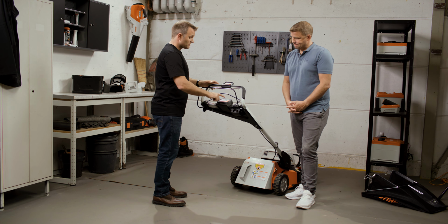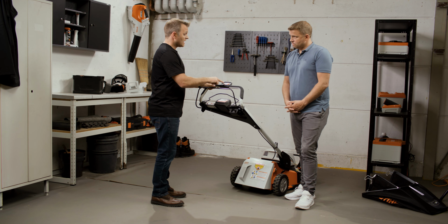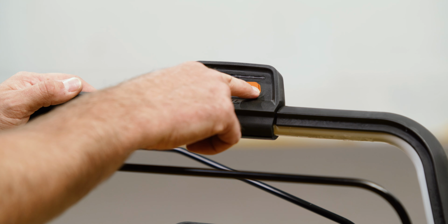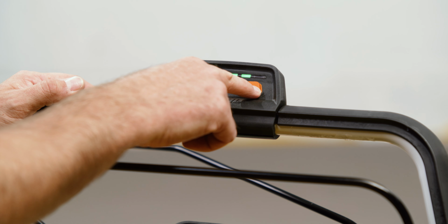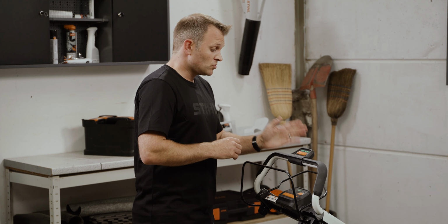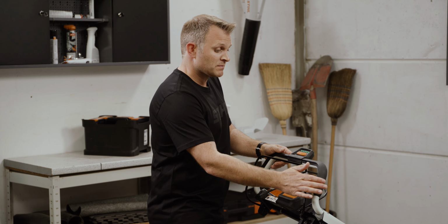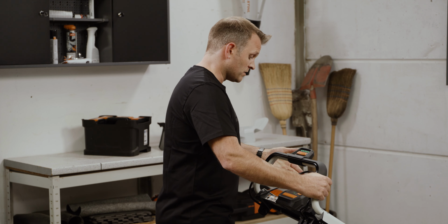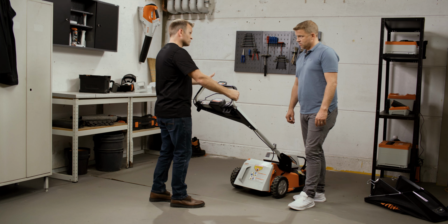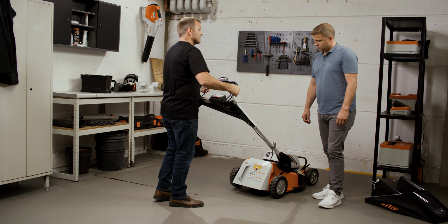Very nice. We've then got the battery display indicator. Yep. Always nice to know how much battery life you've got left in there. And then up here we've got the tortoise and the hare for the speed of the mower. So obviously in one light we've got the tortoise. I can increase that up to 6 kilometers an hour by pressing the hare there. So that'll be at full speed. But it's also adjustable via the levers. So I've got my dead man's handle on the back, and then on the front I can pull this to make the mower drive. If I just lift the wheels off the ground very slightly, I can vary the speed.